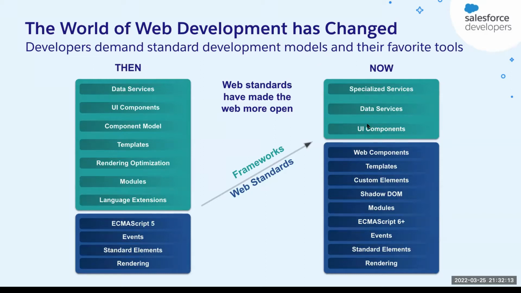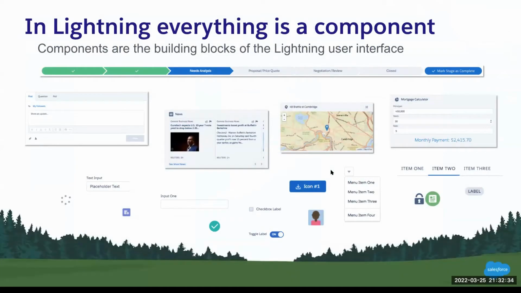But if you want to build a user interface as well, you are going to use HTML and JavaScript. We are going to see that in action in a short while. Don't worry. So that's why we want to implement our modern user interface using the modern framework that is Lightning Web Components.